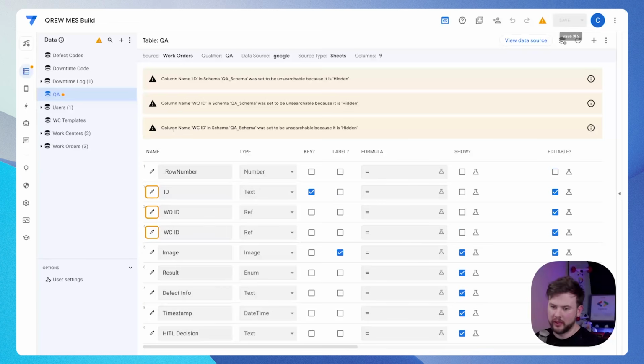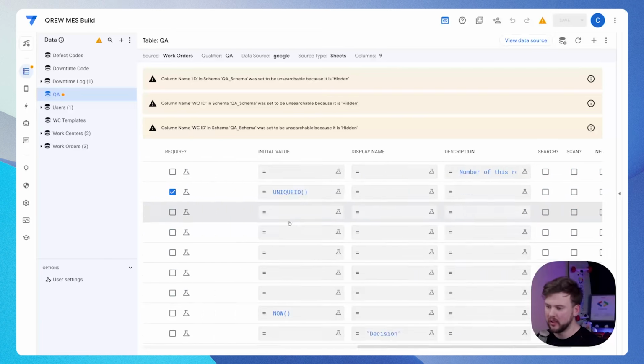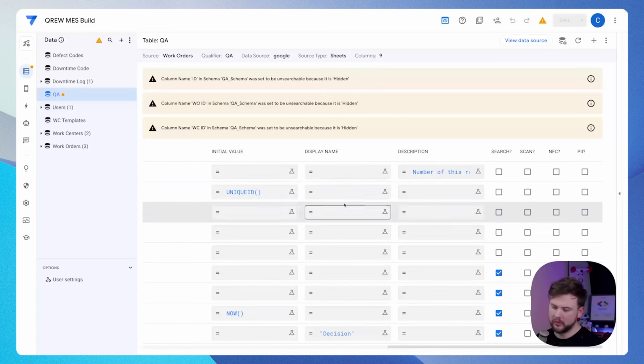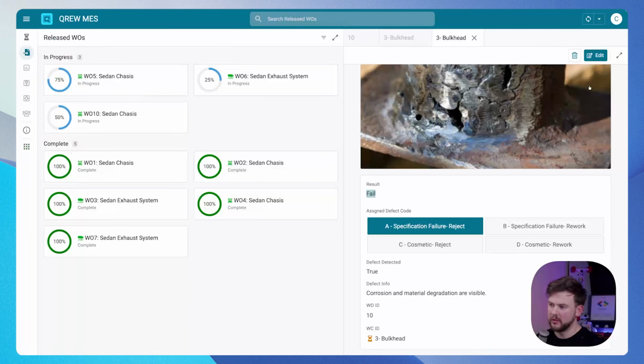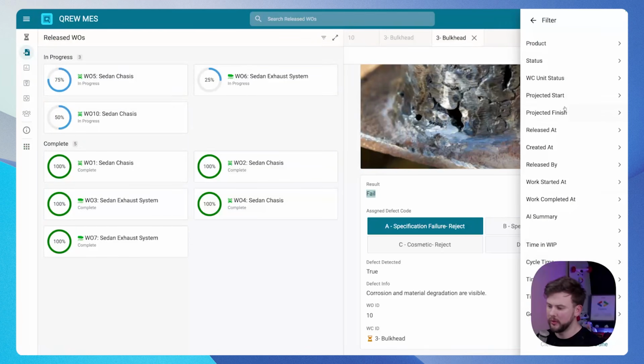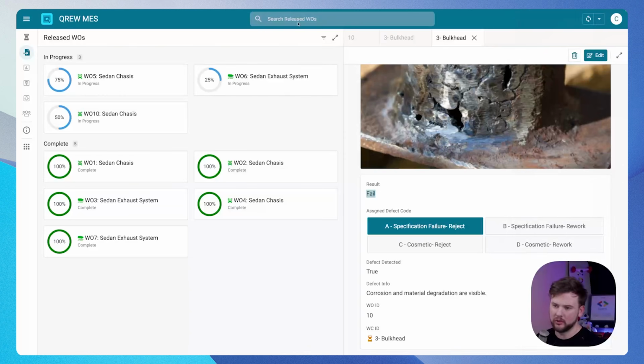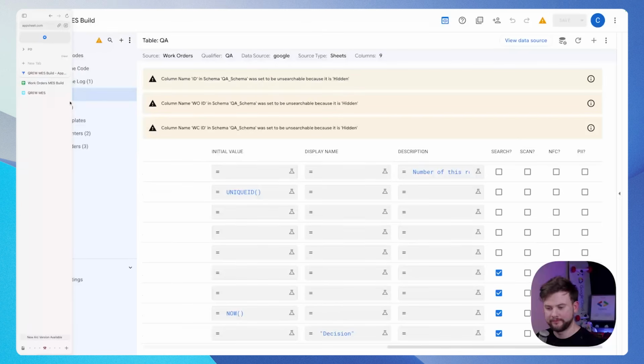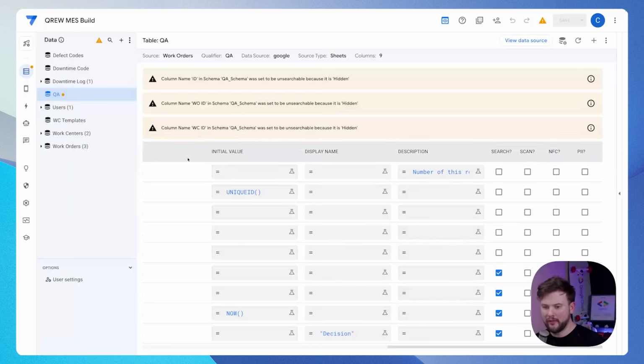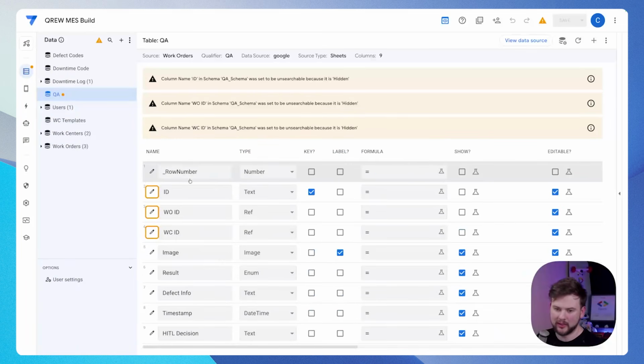All right, so we got a few warnings, and that's just saying because of us hiding these three columns, they will not be searchable. And when I say searchable, I'm just saying that whenever they're in a column like this, you won't be able to find those three columns inside of the filterable search, or type in the values into here to narrow down the records.